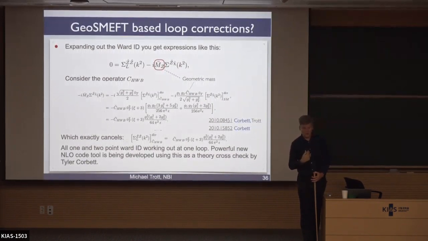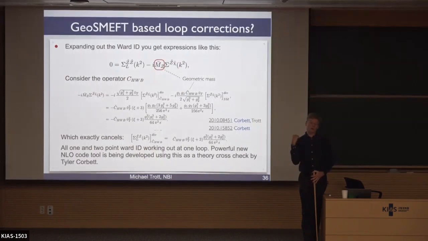More interesting to me, at least, is the need to go for the most precise measurements beyond leading order. Something I didn't say explicitly, but was implicit in what I was talking about, is that you're interested in next to leading order corrections in the SMEFT for the most precise processes. Things like Higgs to gamma gamma are going to be very precise experimentally. Higgs to b b-bar, they have enormous data sets on. So for all of the very precise processes that are going to get experimentally precise and are theoretically under control, we want to go not just to leading order but to next to leading order. And to do that, I think the geometric approach is what's efficient.